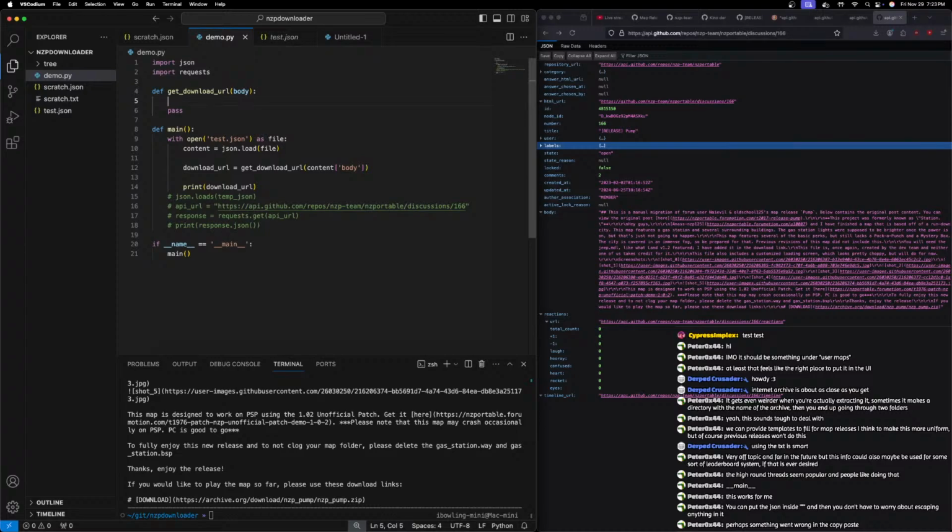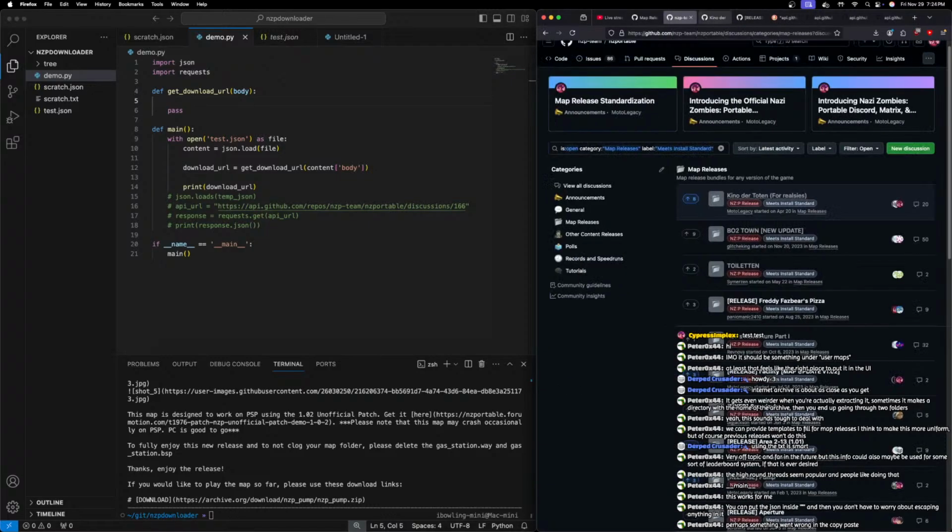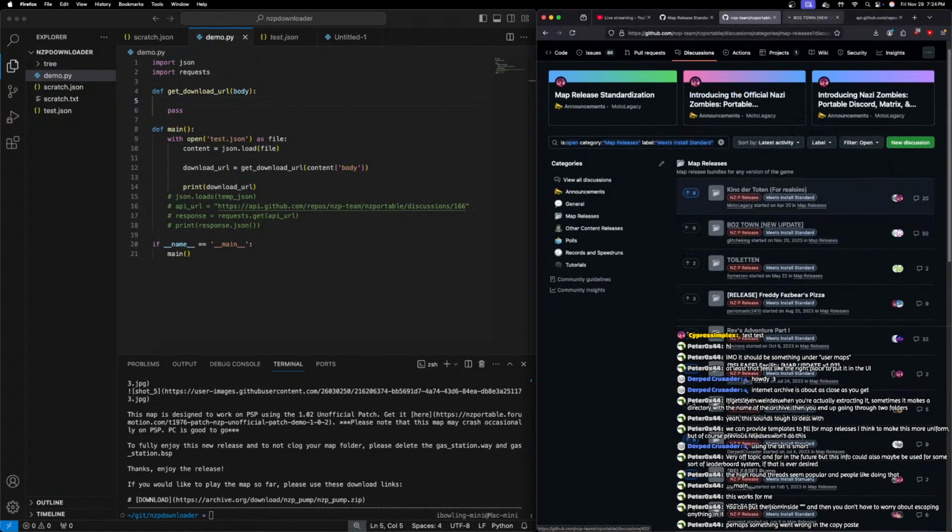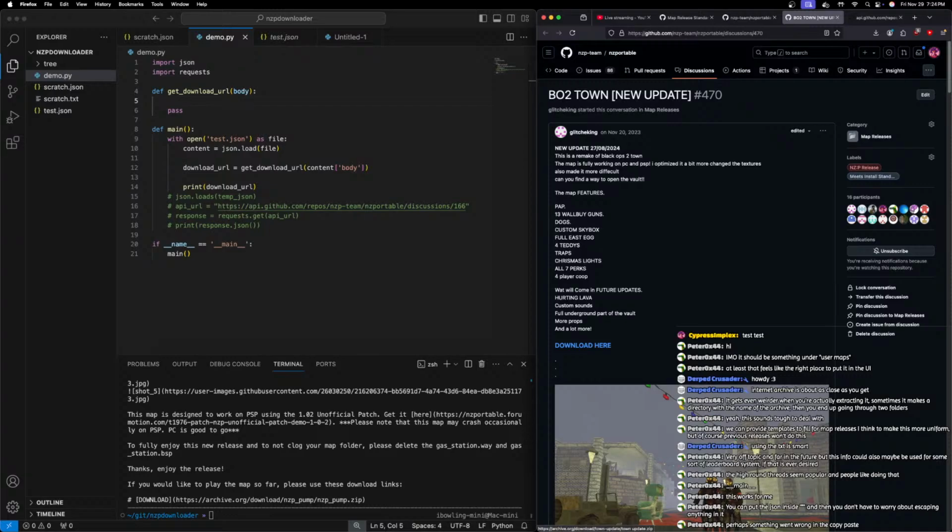Because this can be anywhere, but the file can be, all right, it should follow the same structure. So really what we're looking for, let's take a look at some examples here of what people have done. Of course I do the same thing every time because I'm easy. Chow meets install standard. It says download here. Does that even work? Well, it does.